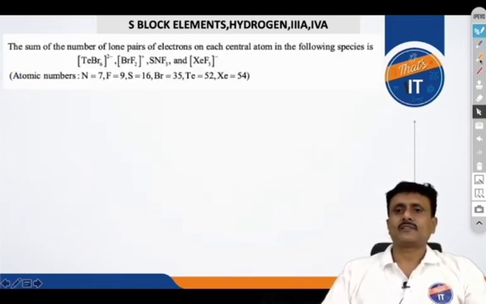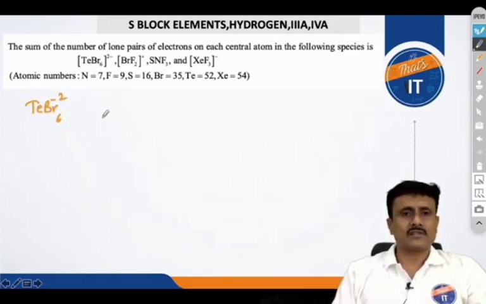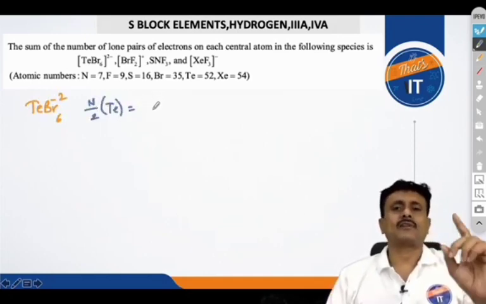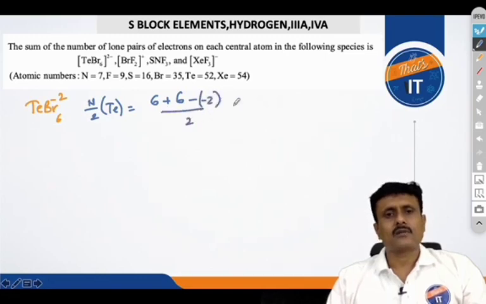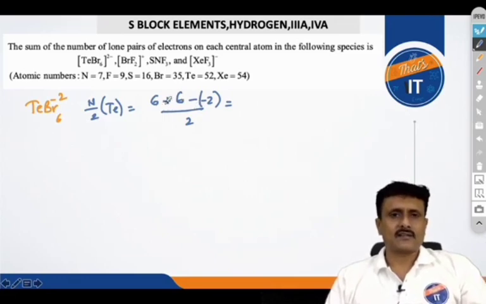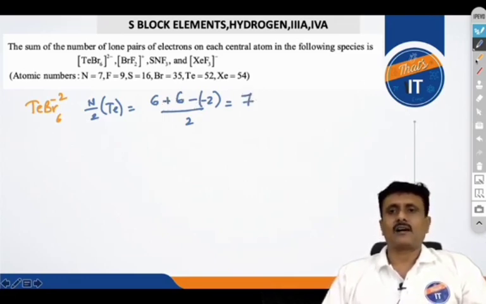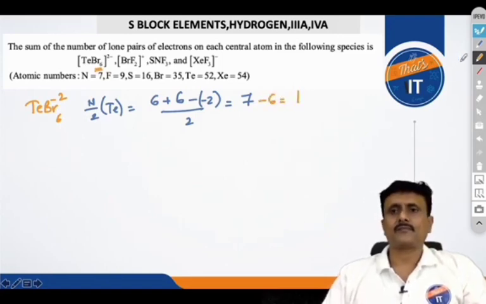Alright. So there is a method which I repeatedly refer to for these type of questions. When you take TeBr6 2-, you have to find out the n/2 value of the central atom, tellurium. Valence electrons: oxygen, sulfur, selenium, tellurium, polonium are 6th group, plus halogens attached, plus the charge, divided by 2. This is the easiest way to find out the number of lone pairs. You can see 14/2, that is 7. After that you have to subtract the number of atoms attached to it so that you can get the lone pairs. Do that in all the cases, isn't it?